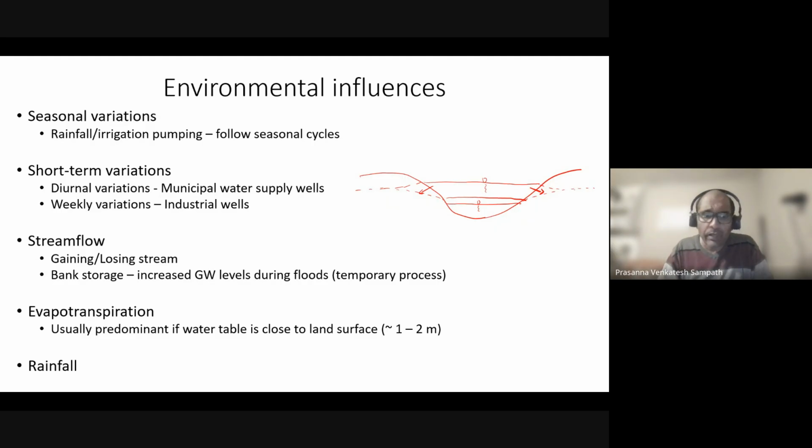Okay. All right. Rainfall. Now, I don't think I have to say how rainfall can impact groundwater levels. More rainfall happening over a reasonably long duration will generally have the impact of raising groundwater levels, right? But this is not true if the rainfall happens in a very short duration. Then most of the rainfall will become runoff. But if the rainfall is distributed over a sufficiently long duration of time, then the soil will get a chance to absorb that water, and naturally that will result in the raising of water levels due to these environmental influences. Okay, so that's the role of rainfall.